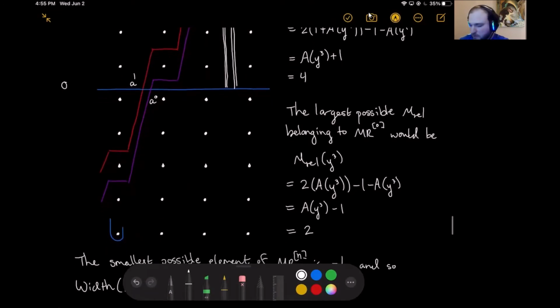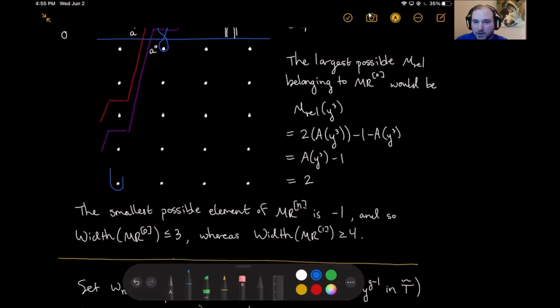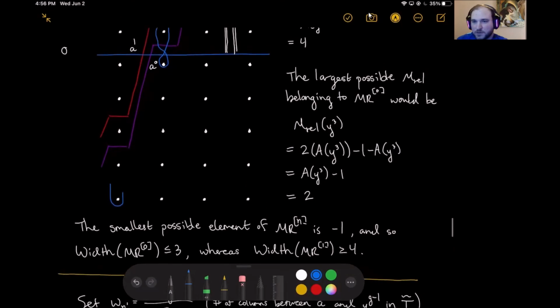And it could be that you could have a figure 8 situated at this height 0, and just like for the figure 8 knot complement, this will give you a -1 grading relative to A0. But even then, the width of MR0 would be capped at 3, and we already have that the width of MR1 is greater than or equal to 4. So this does it for this example. This is sort of characteristic of the small slopes, R equals 2, R equals 3.